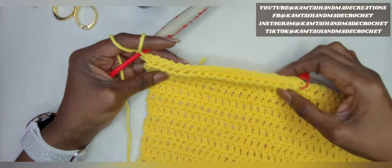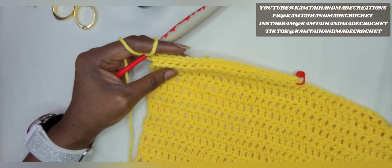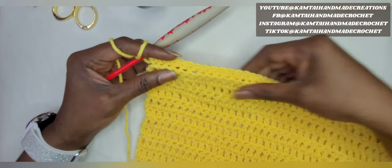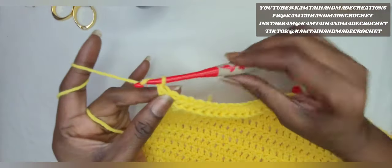Okay, so now we have our 20 single crochets in the back loop, and now we can continue on. So I'm going to go ahead and chain 3, and we're going to turn our work and begin working on our double crochets.